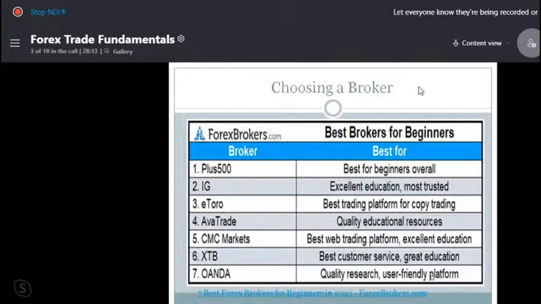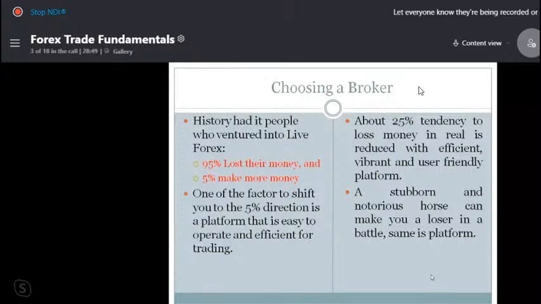We have AbaTrade, which has a lot of quality educational material to teach you how to do things there. We have CMC Markets, the best web trading platform with excellent educational material. We have XTB, which has the best customer service and great educational material. We have Oanda, which has quality research material and is a user-friendly platform. Choosing a broker.